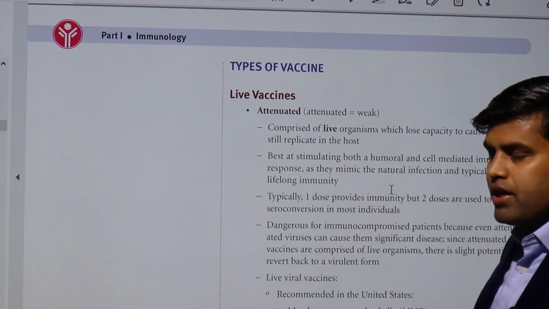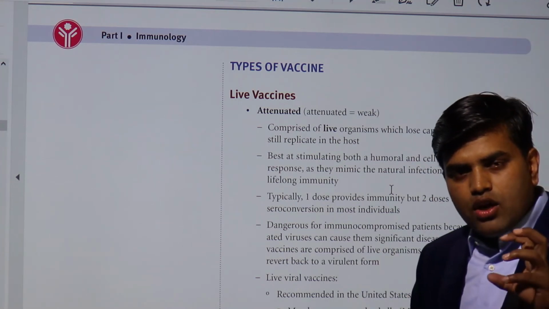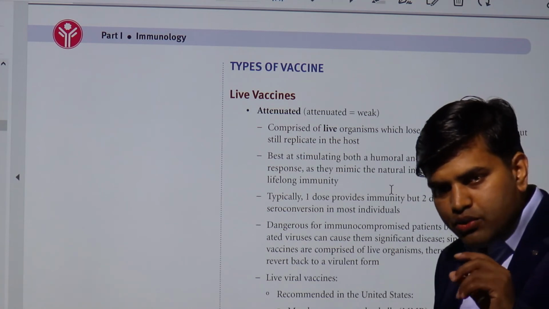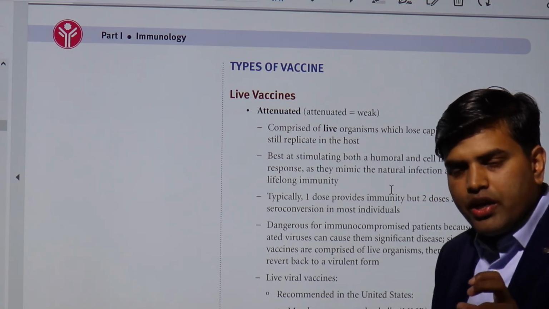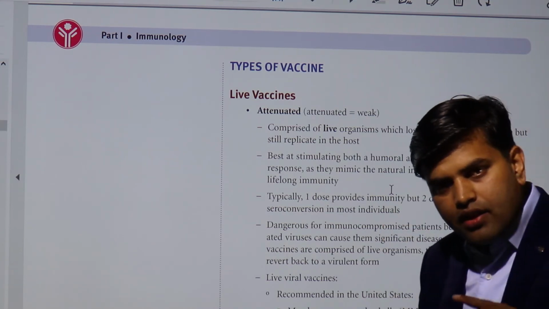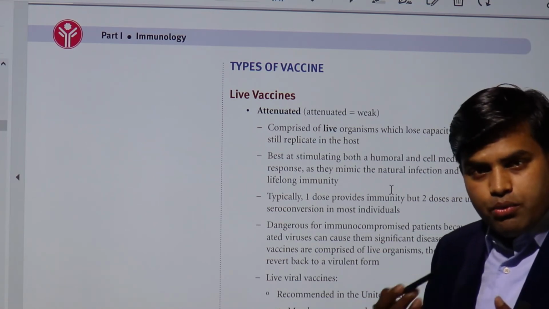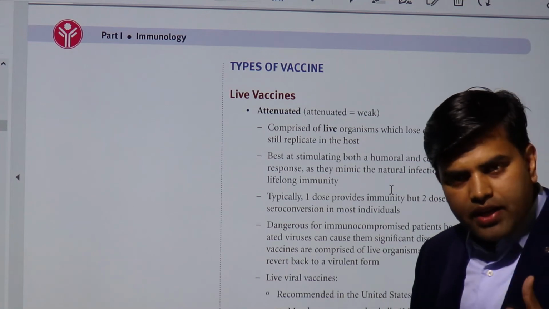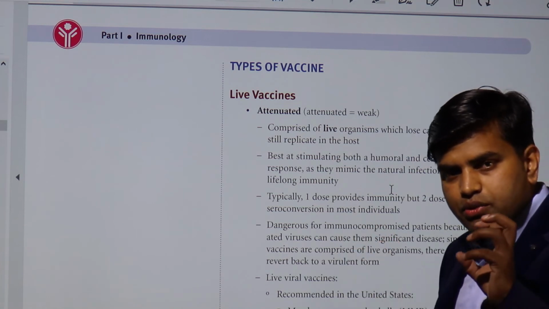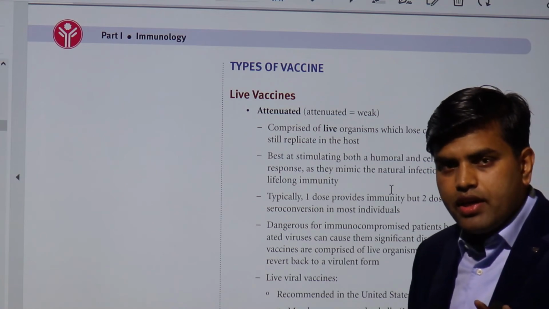Now talking about the types of vaccine, that can be live vaccine, that can be live attenuated vaccine, which means that the virus or the bacteria is actually live, but we have attenuated it in such a way that the viruses or bacteria in the vaccine will not cause the disease to us. They will only come in our body and replicate. Once they replicate, they present the antigen. Our body's immune system will kick in. They will try to clear that infection. The immune system doesn't know whether it is pathogenic or not. It only knows it is foreign, and it has to kill it.